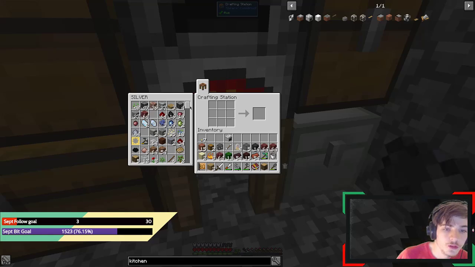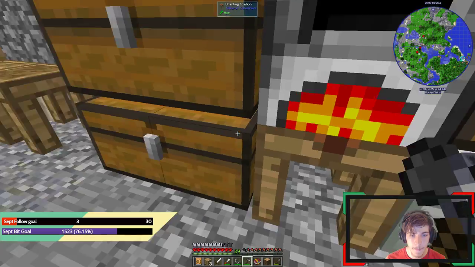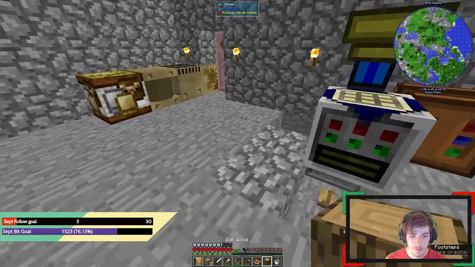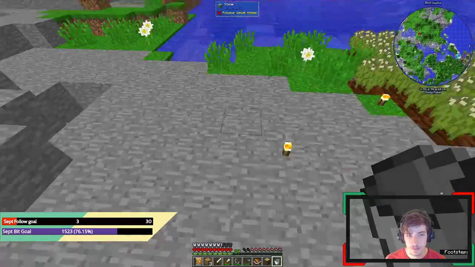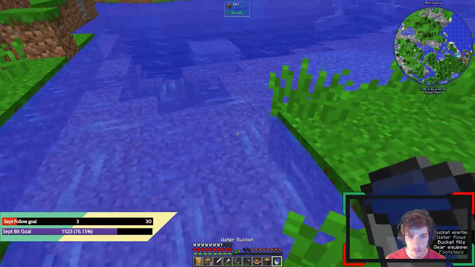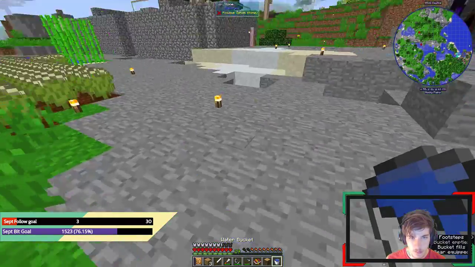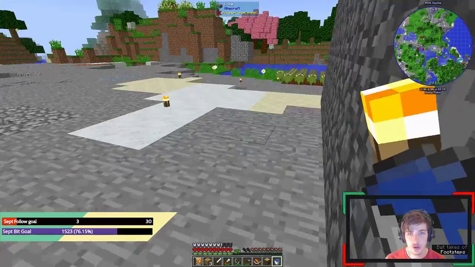Need stone for some reason on top. And get some water. How far can water go with Pete?